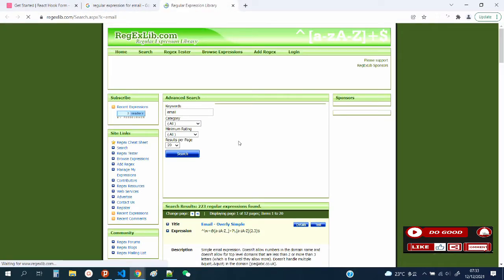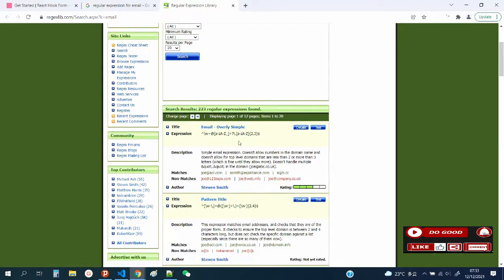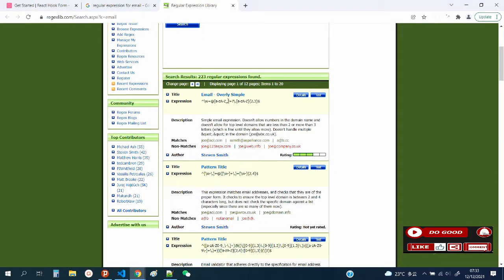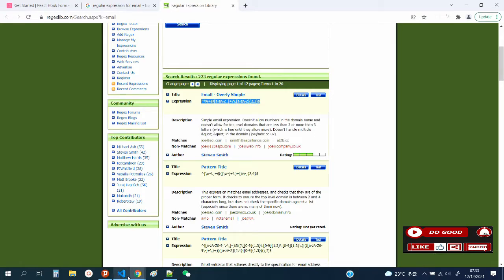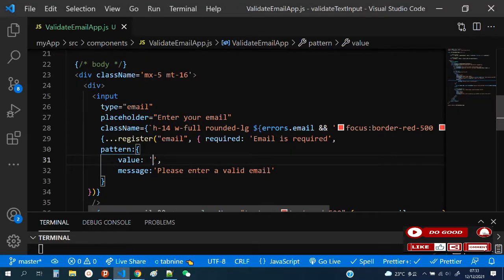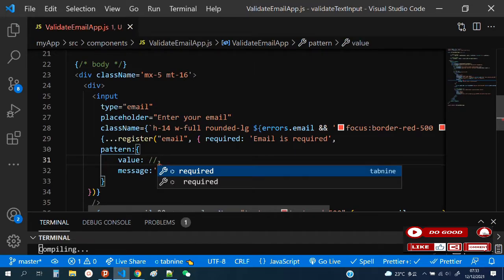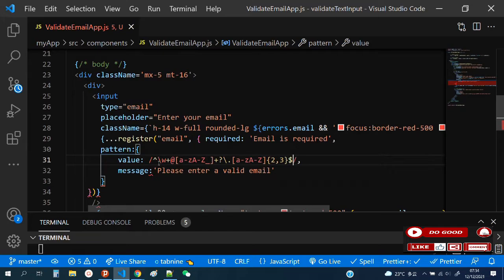Good. We have a sample here, an overly simple email pattern. Well, let's try this out. So copy that, then we paste it here. Okay, let's put the slashes, and paste it inside. Good. Cool. So let's check that out.